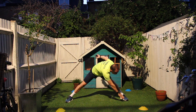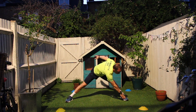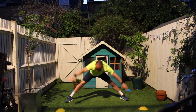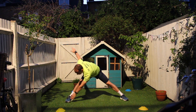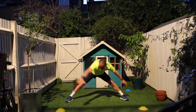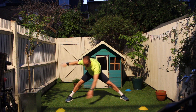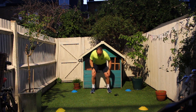Take your right hand across towards your left foot, don't have to touch. So come across, don't overstretch, whatever you do. 5 seconds, 4, 3, 2, 1, and stop in there. Okay, crawling out into a monkey.